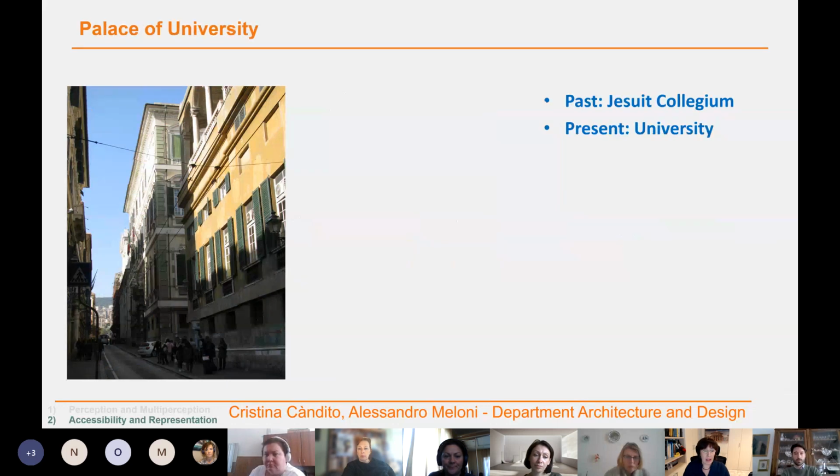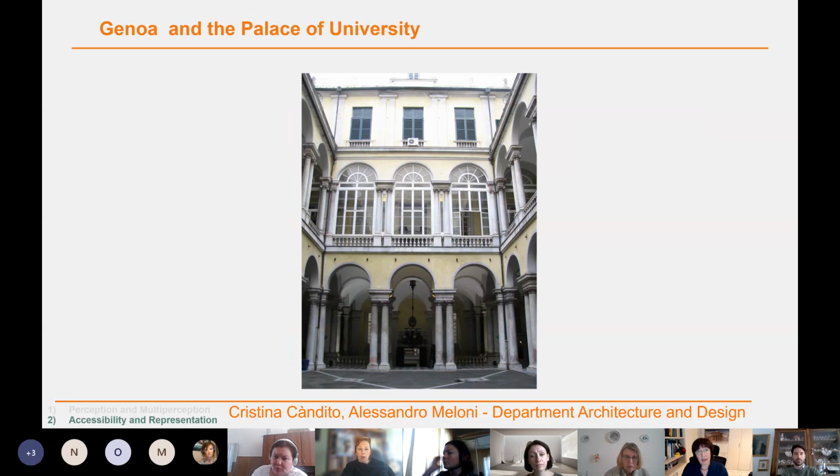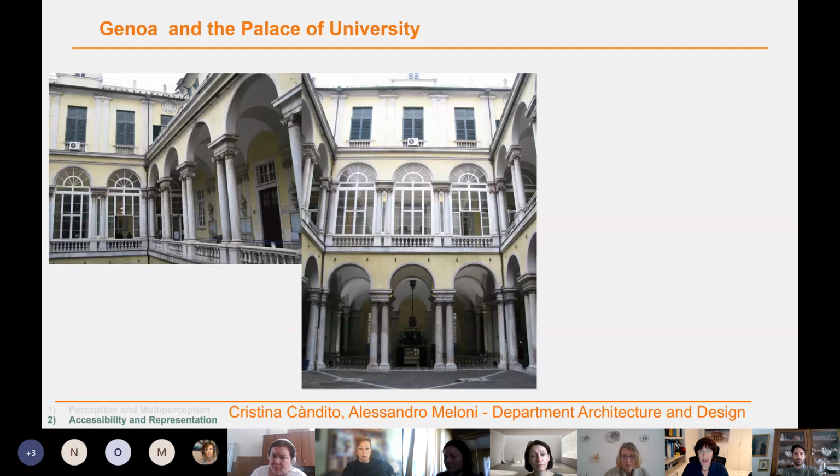The palace was a Jesuit collegium built in the 17th century, and now is home to the Chancellor's offices and the departments of law and political sciences. Here you can see its courtyard and the loggias.